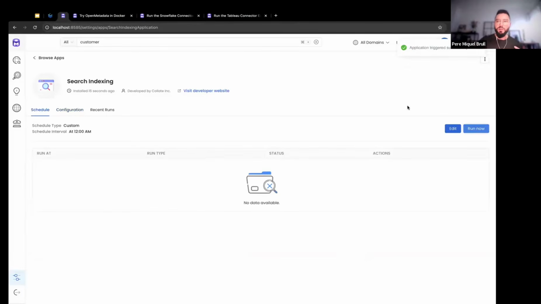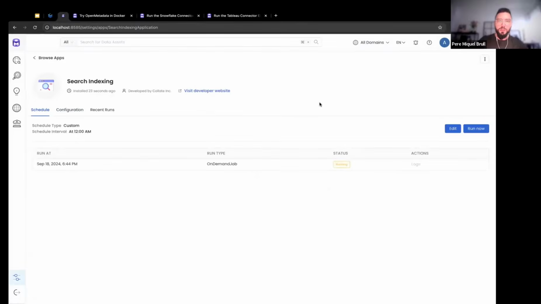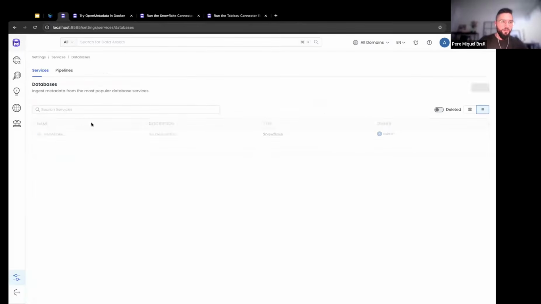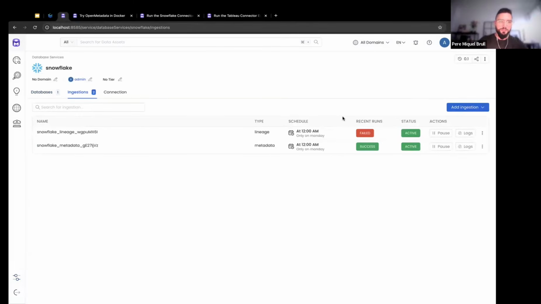So you can actually play from here. You can control how this is going to behave. So I'm just going to execute it once, make sure that everything gets properly clean, and then I'm just going to execute the lineage ingestion once again. I'm jumping into my Snowflake.